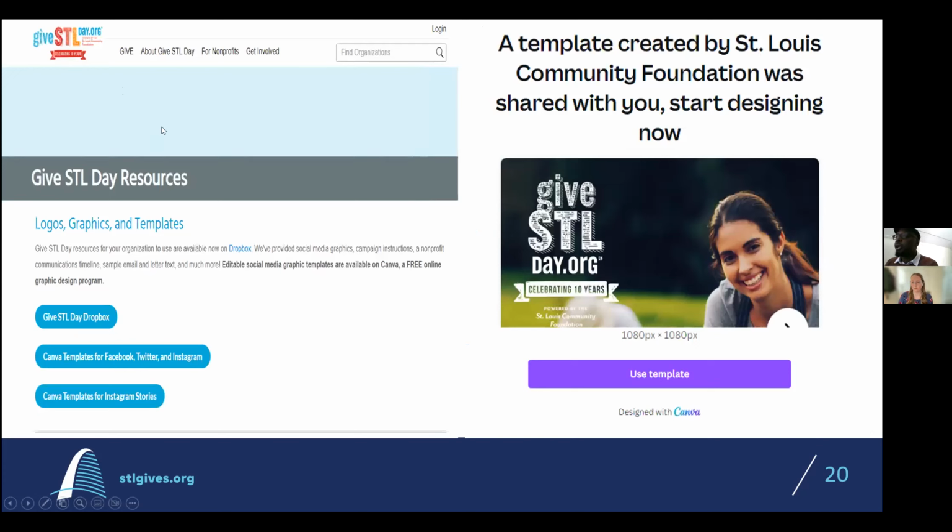Okay, so once you click into the Canva template, it should bring you to this page on my right. And this is how Canva looks when you open up the page. And on the Canva template, this is where you can access the template we created for you, and you can be able to move things around. You can do things such as changing colors, adding text boxes, adding your own logos. So it's a very user-friendly function to use in Canva.